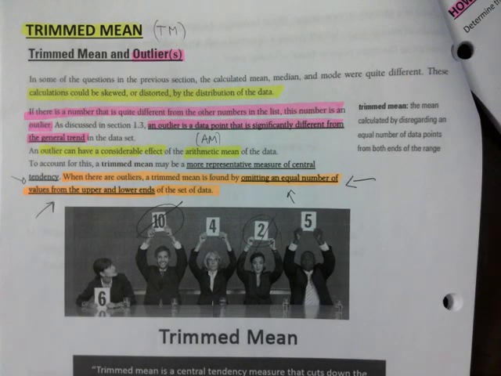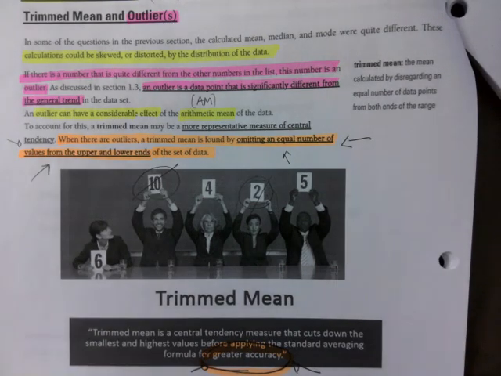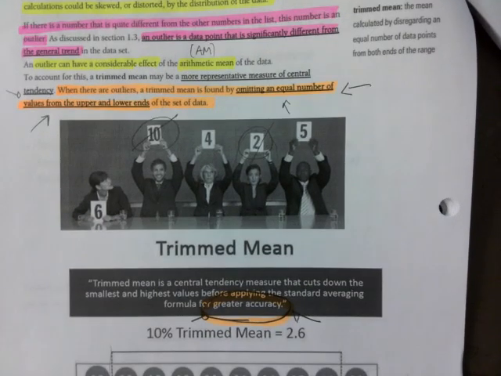Why would we trim data? What's our goal here? To make it more accurate. And so what makes it inaccurate or not quite as representative? It's the outliers or the outlier, right? Most of the time there's only one, sometimes two. So you want to get rid of that.